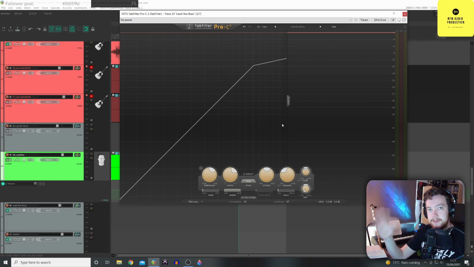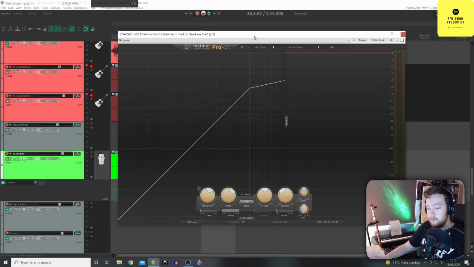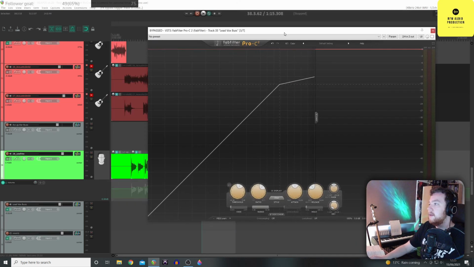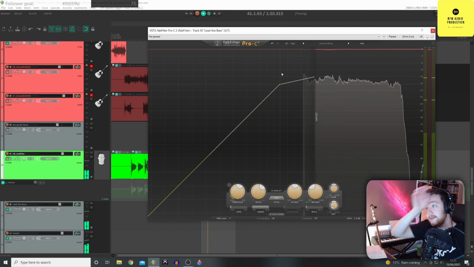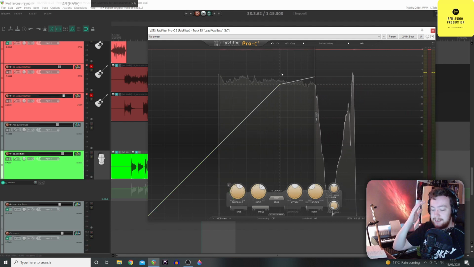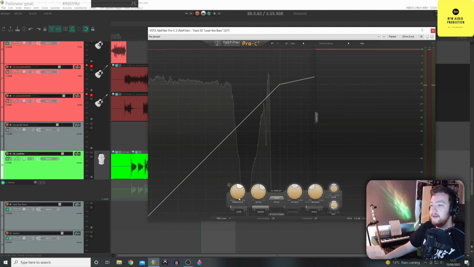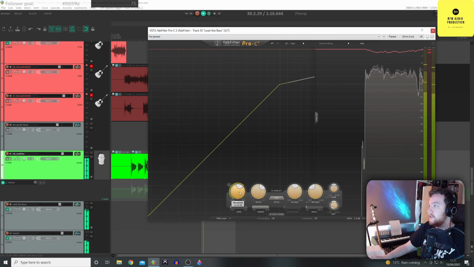A particular level you need to keep an eye on when you're using compression is gain reduction. Okay, so that's this little section, this little bar here. With the gain reduction, a good place to start is probably getting like 3 dB of gain reduction. Now that's a place to start. That doesn't have to be the set thing. When you're first new to this, it's worth trying to aim for something like that.